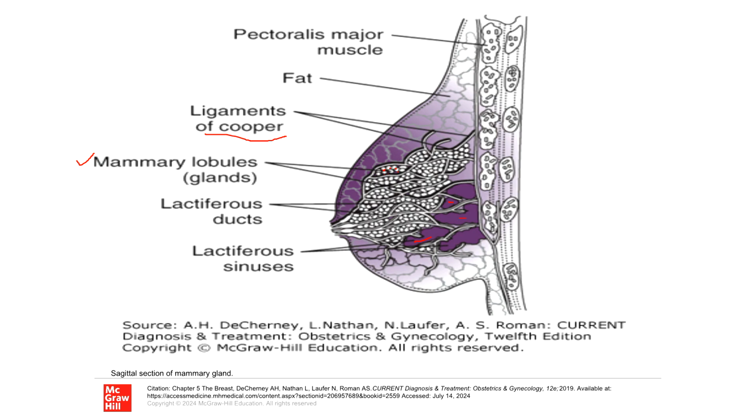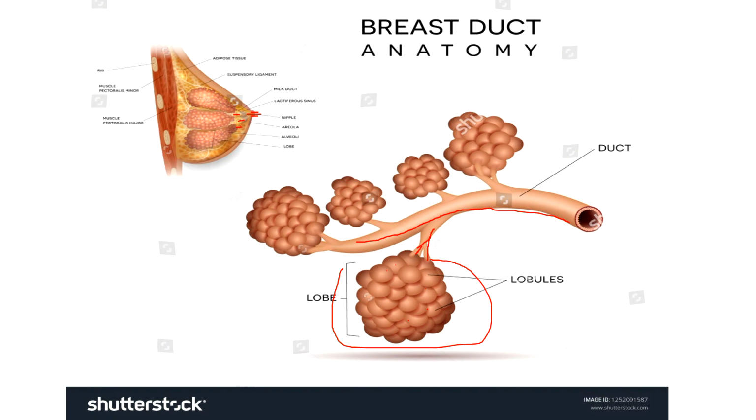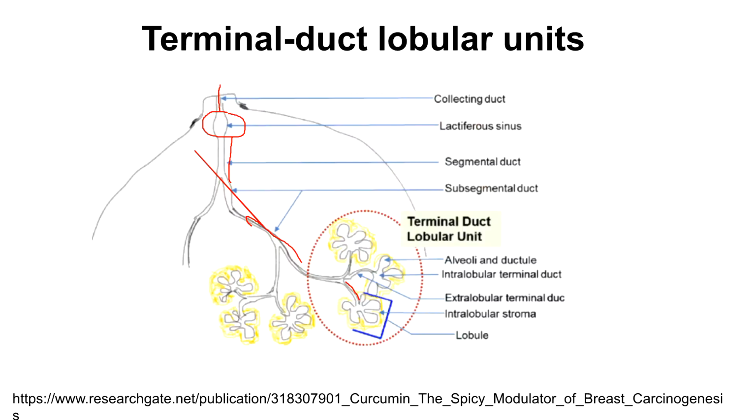Let's go a little bit more in depth about this idea. We have little lobules that together will form a big lobe that will be connected to small ducts, and those small ducts will connect to a big main duct. At the end of the day, those ducts will collect the milk that will end in the lactiferous sinus, and they will exit in little orifices through the nipple of the gland.